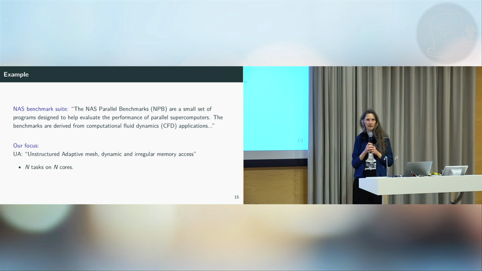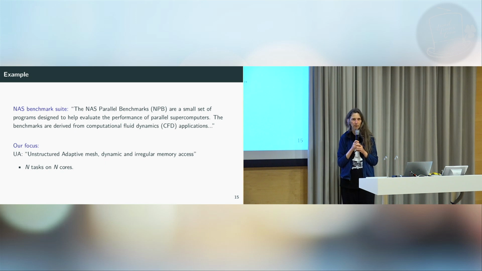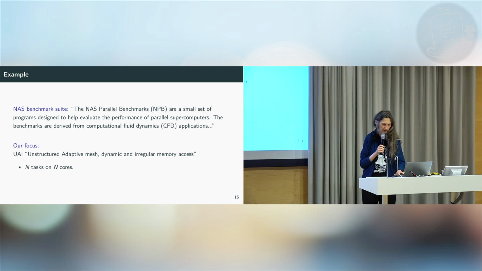Basically, the interesting thing from a scheduling point of view is that this application has n tasks, and we want them to run on n cores. So intuitively, there should be no scheduling problem. Our tasks should just run happily and terminate after a while, and everything should be okay.